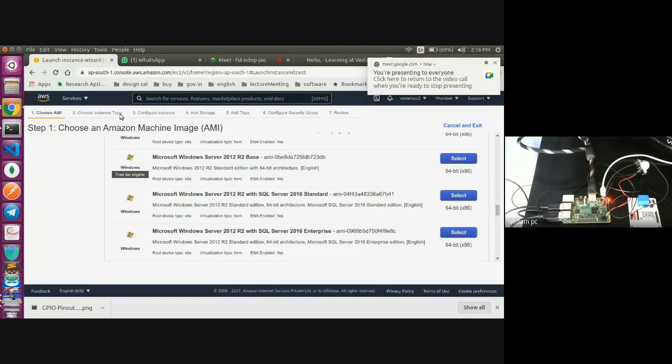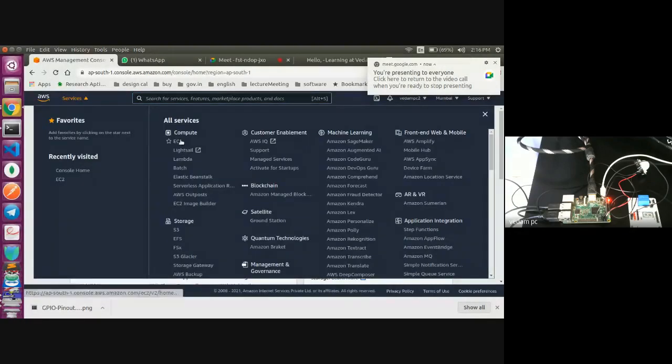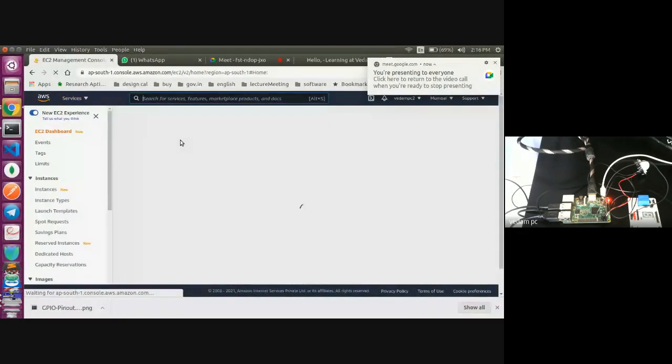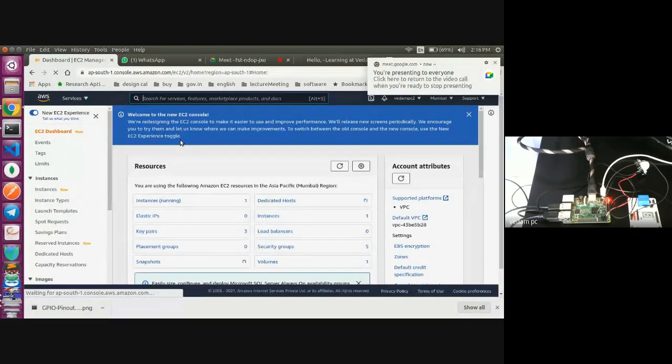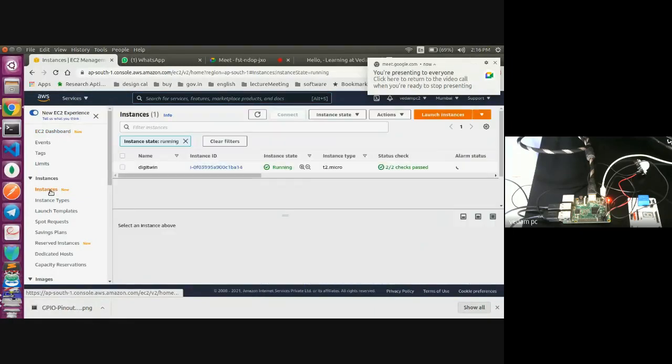So here is the AWS management console. There are different services, and in the services I'm going to EC2. In EC2 we have instances, a list of instances.